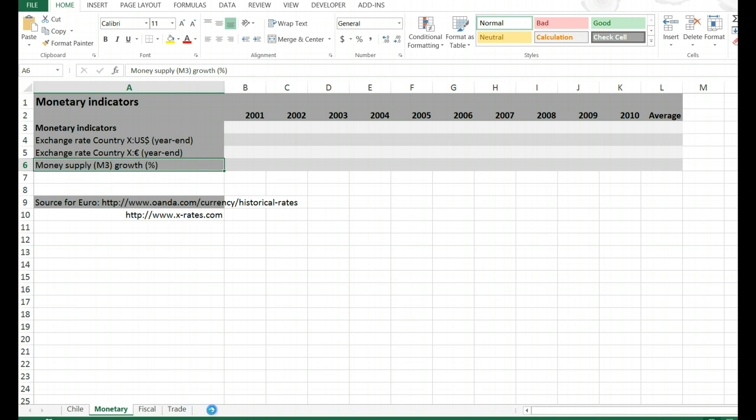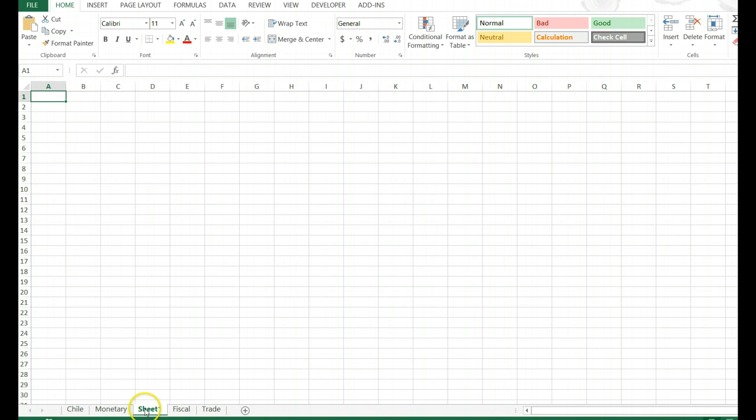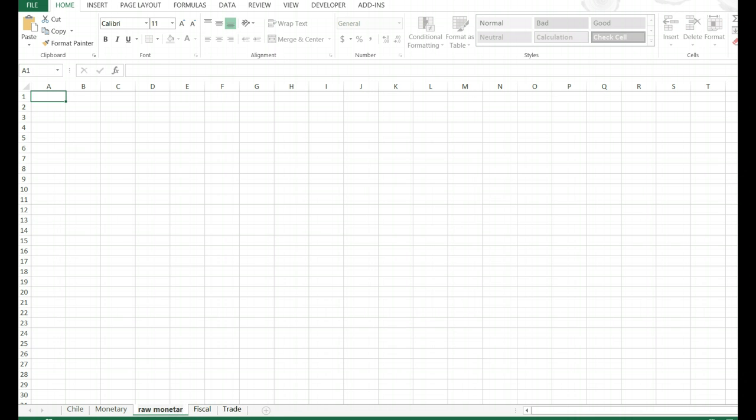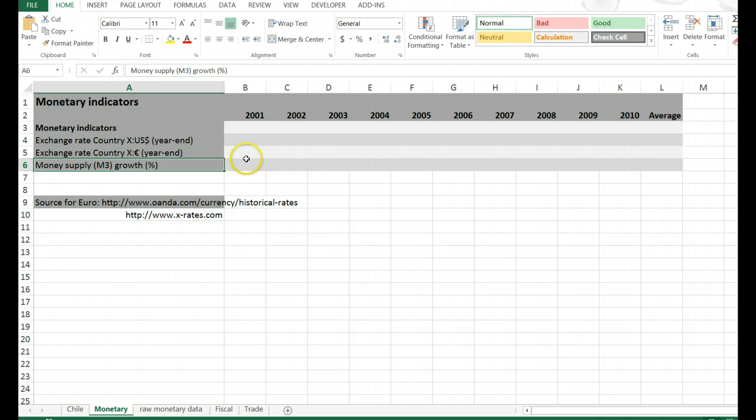So you would add a sheet. I call this raw monetary data. And then you would download your monetary data here. Then you would go to this sheet and link to that raw monetary data and put it in the format you need.